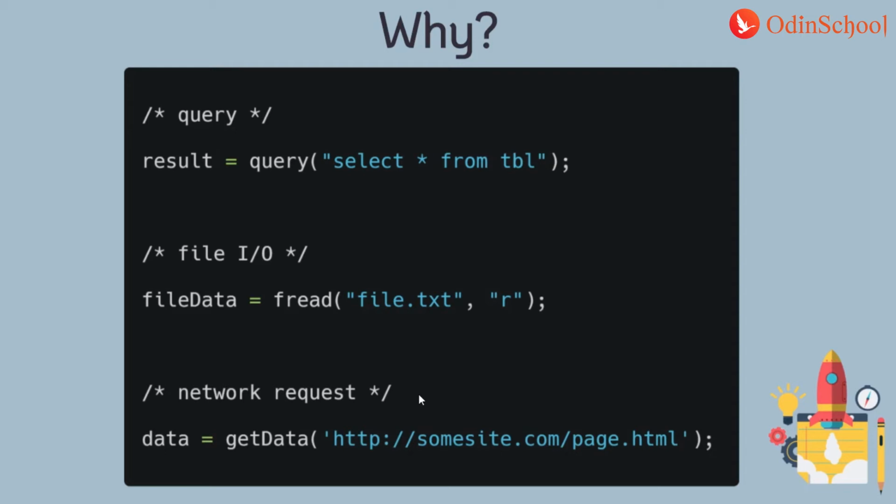You see three lines of code. It can be any language or any platform, but very simple to understand. The first one is we are running a query, select star from table. Second line, we are reading a file. Even if you know basic C or Java, you would understand what this code is trying to do. The third line is some network request, so we try to make a request to some page on some site and get data. Now, what's the problem with this? It's a perfectly fine example.